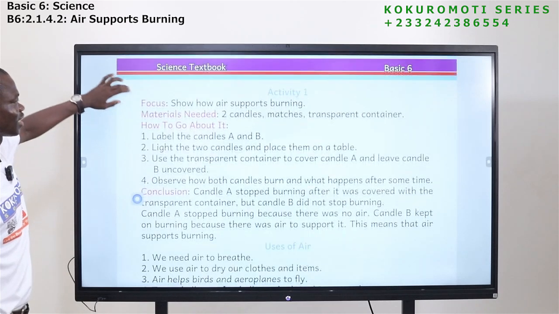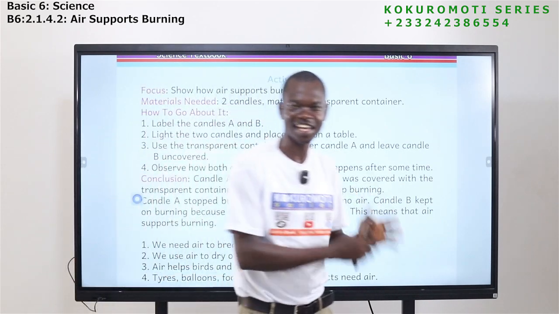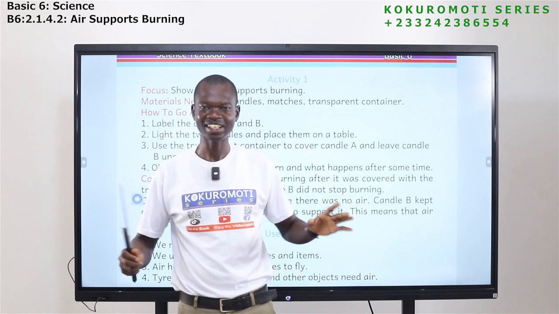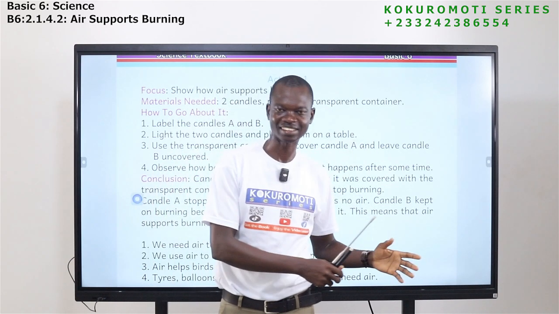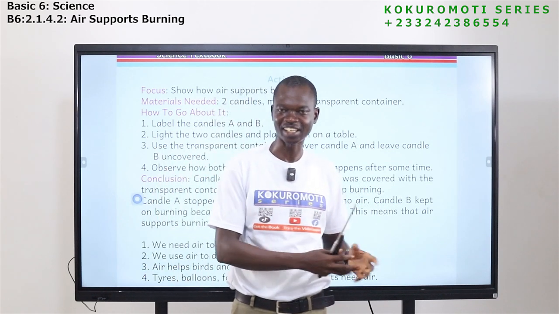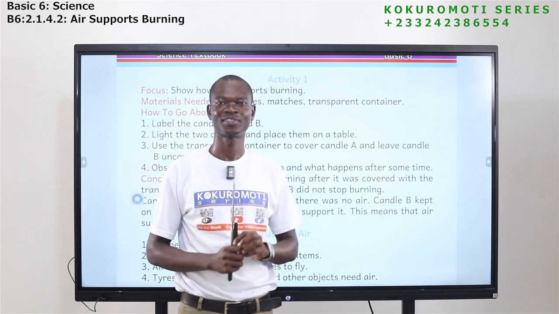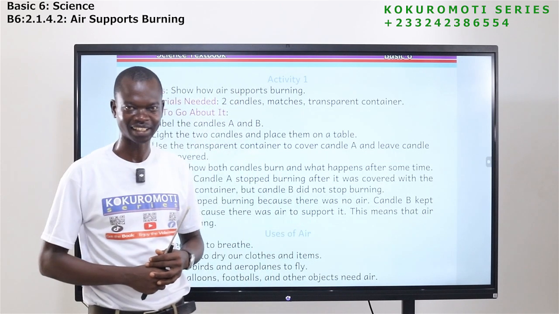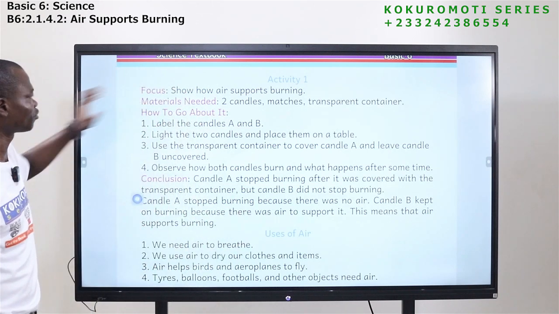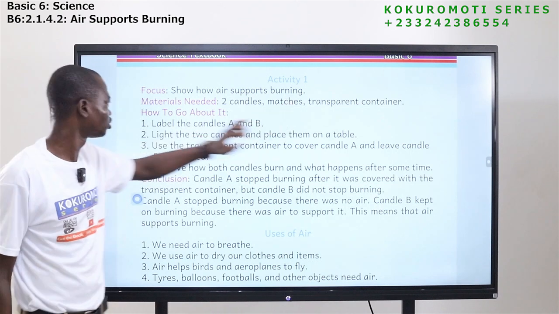Now, let's look at the main activity here. Today's lesson is about how air supports burning. We have seen what air is. Air is a mixture of gases. We have seen the components of air and the uses of all the components. Now let's look at how air supports burning. And after this, I will show you a video. The focus is to show how air supports burning.